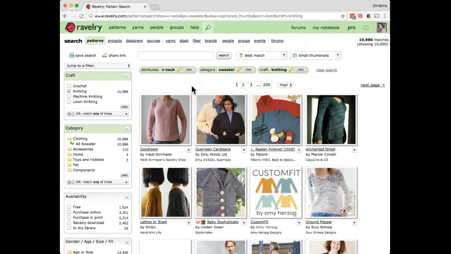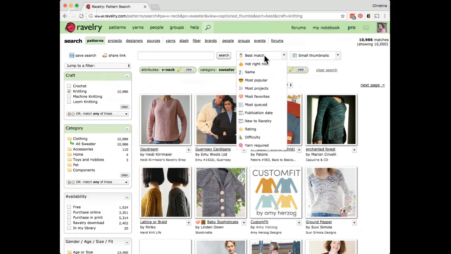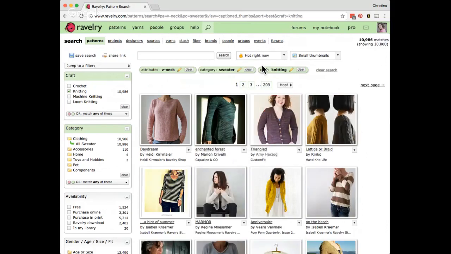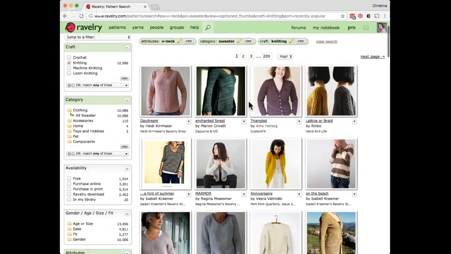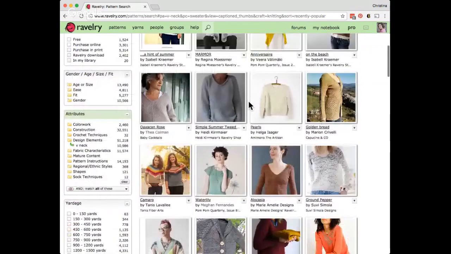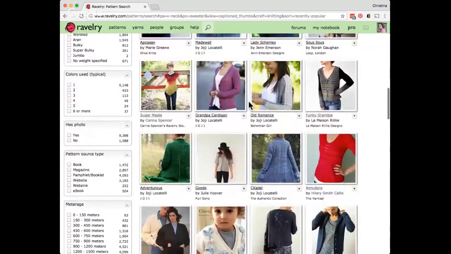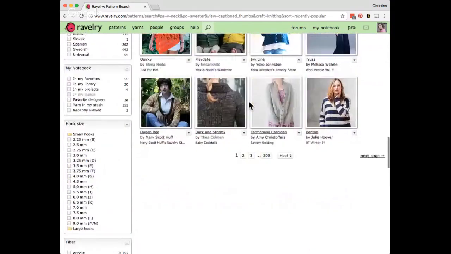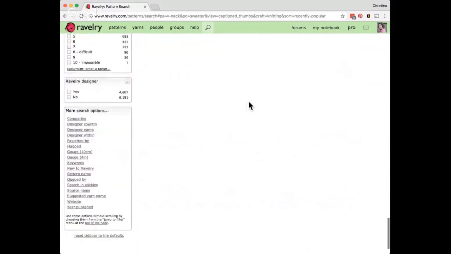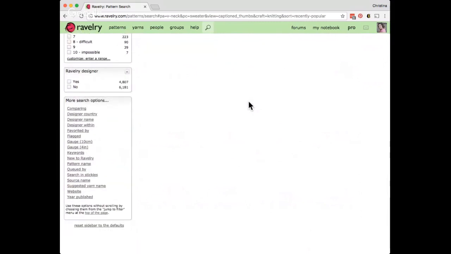If you don't have yarn, if you just want to pick something you're inspired by, right now it's sorted by best match. I could change the sort to be by hot right now. And this is kind of the patterns people are looking at right now. I can look through this and see if anything catches my eye. And then you definitely can use some of these other options like favorited by.